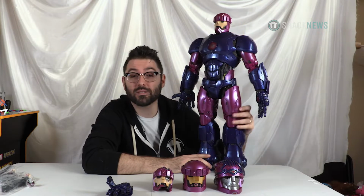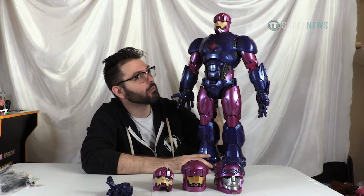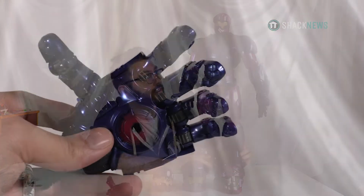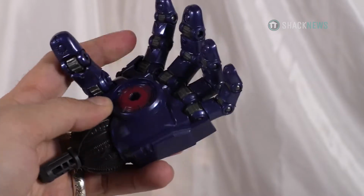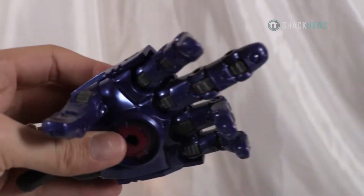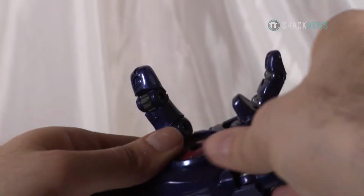That's really expensive for a toy, but I am really impressed with just how much detail and love went into this project, as I can clearly tell from all the accessories and the paint and the details and the articulation. This was not rushed in any capacity, aside from this hand. I'm gonna have a chip on my shoulder about the battle damaged hand.